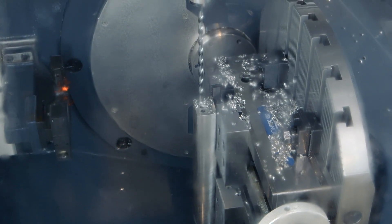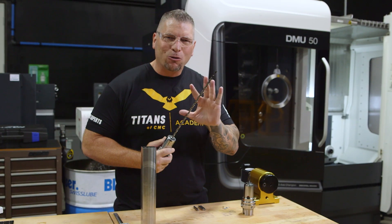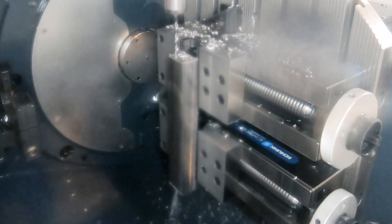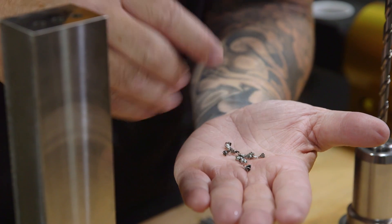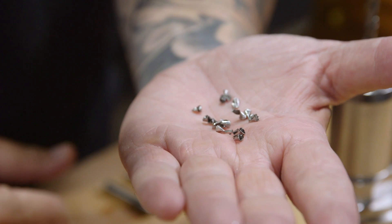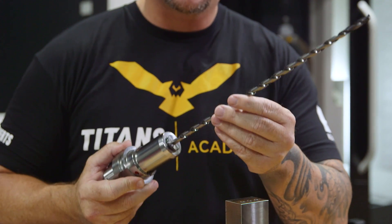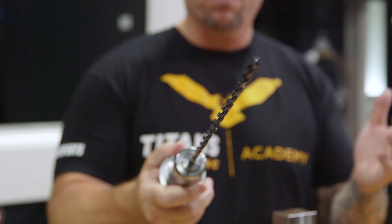The SGL drill looks absolutely beautiful — the tip, all the cutting edges, the flutes, they look flawless and amazing. That's after drilling through 316 stainless steel over 12 inches deep, straight through the bottom. I grabbed some of the chips — as the drill was dropping down you could barely even hear chips coming out, and look at how tiny they are. It just breaks those chips so perfectly. The SGL drill: 40 times diameter, no pecking, stainless steel in high temps. It's the greatest drill I've ever used, and I've used all of them.